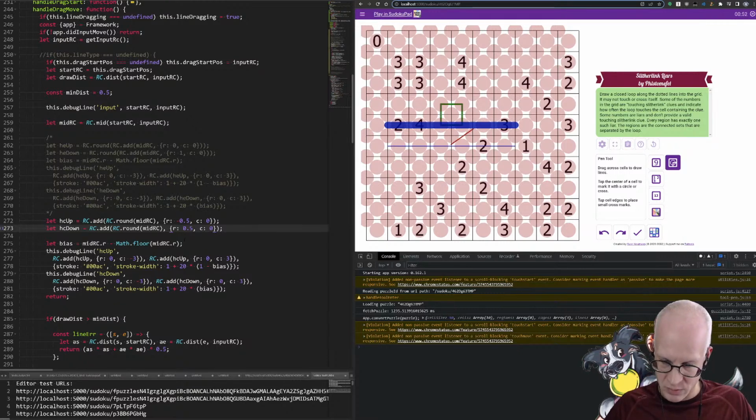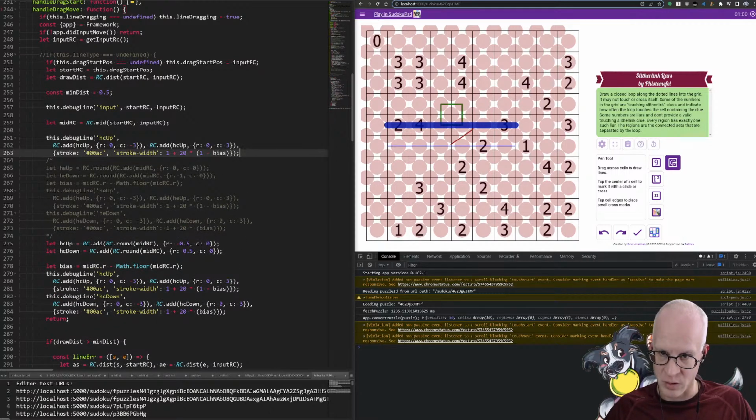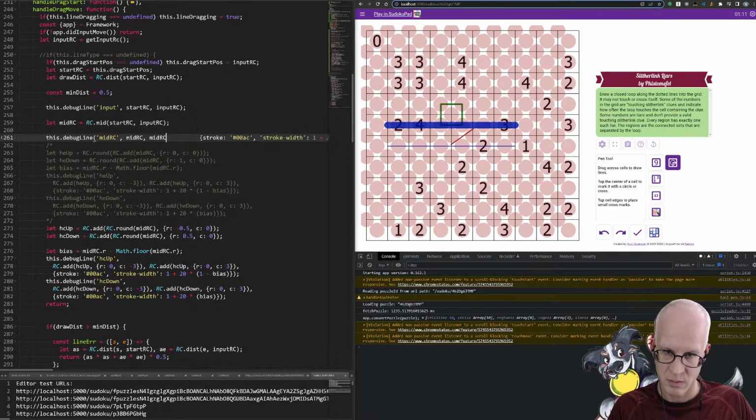And we also want to draw a debug line at the midpoint. So we're going to do a debug line mid RC, and it's just going to be at mid RC, zero length. But it's going to be yellow?